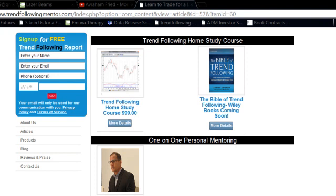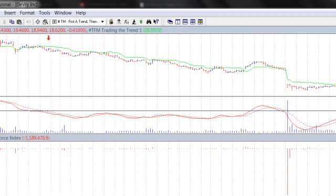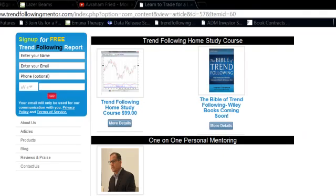Understand something with trading: it's not easy. It's not retirement in a box. It's not buying a magical system, which I'm asked for all the time. Like in MetaStock, there are these expert advisors that just give you buys and sells and you can follow them. There's a lot more to trading than that. The most important issue is going to be the psychology of it, which I teach you: how to think as a successful trader, how to have the patience, how to understand what the goal is, and the goal is to compound money over very long periods of time.